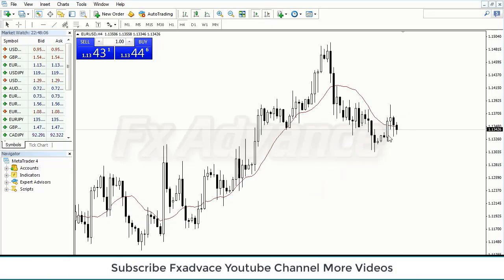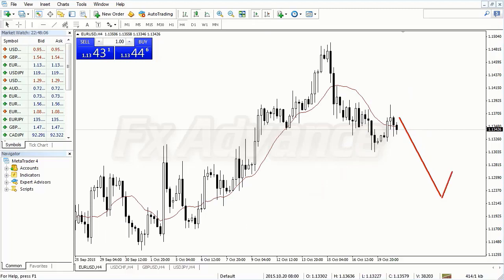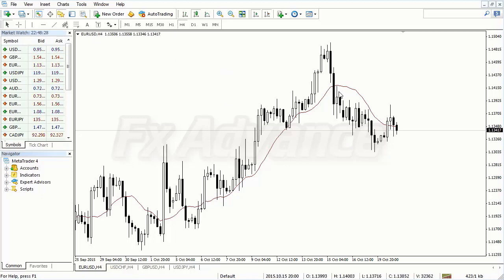So here is what happened. It allowed me to draw a little bit on the chart. Now this is a quick trading tool that Metatrader provides. To be honest, I don't like it too much, so I just hide it, because there are a lot of ways you can open a trade, and this one, for me, is not too useful.